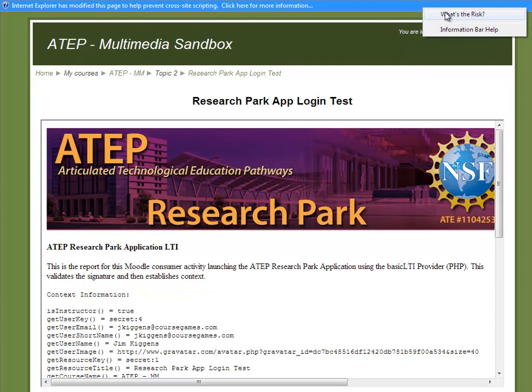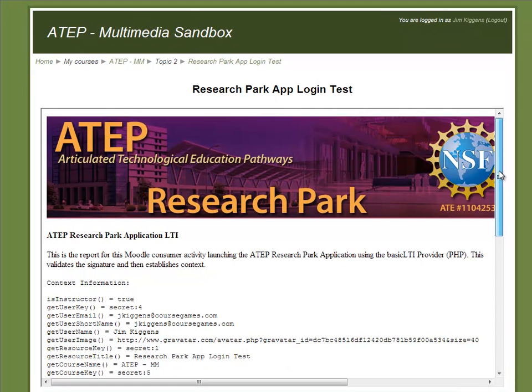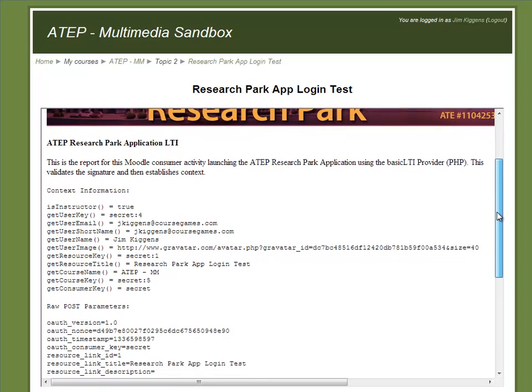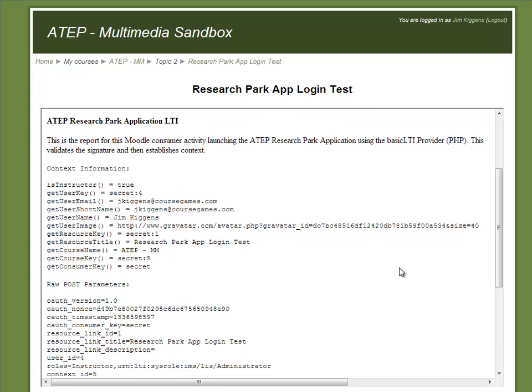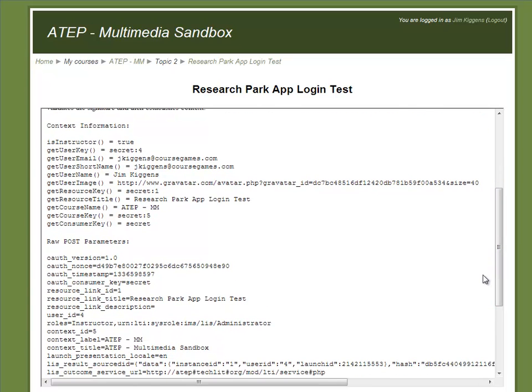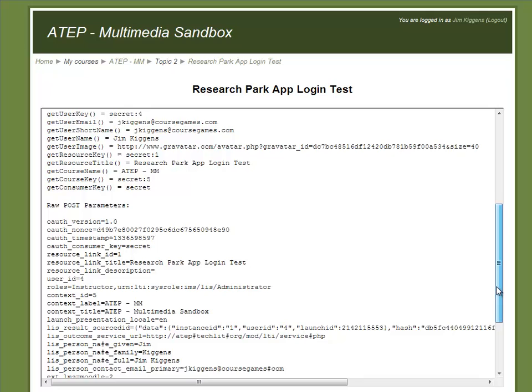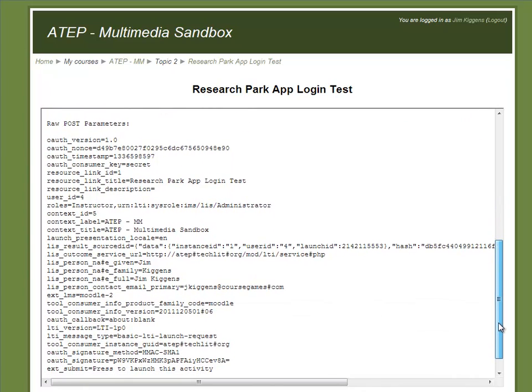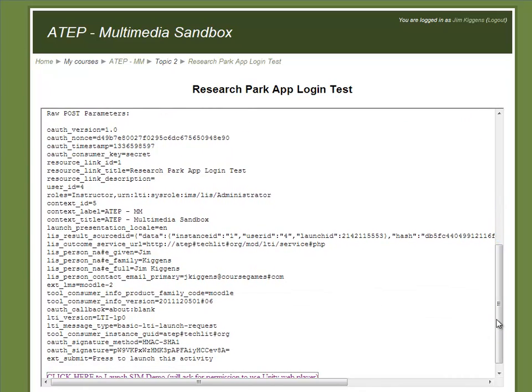And when I do click on it, it's going to immediately open up the connection that it made with the sim. So I can see what it's telling me, and this isn't what normally the learner or the teacher would see. I just have this here as an example so that you can see that this is information that has been passed from the Moodle over to the sim. So it knows who the person is that has logged in, and it knows where they're doing it from. It knows all the information about them, about their profile.